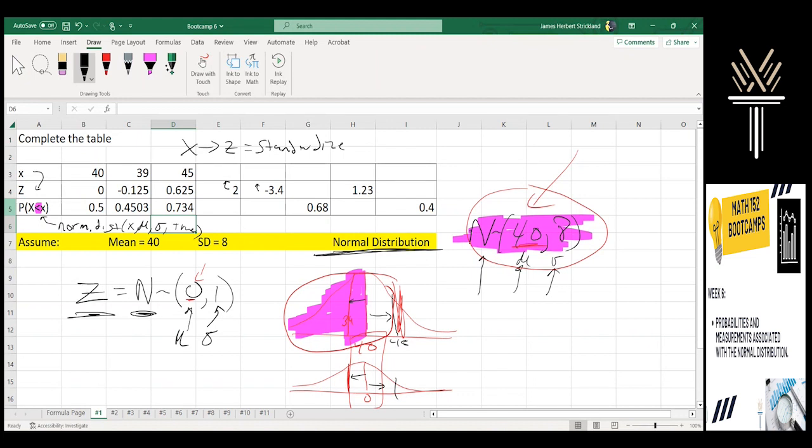And we're going to take the z's and calculate probabilities from them as well. So we're going to do that on these three cases that I'm drawing my little arrows from. So first off, let's think about what z means relative to an observation. Recall that a z-score is the same thing as the number of standard deviations away from the mean.